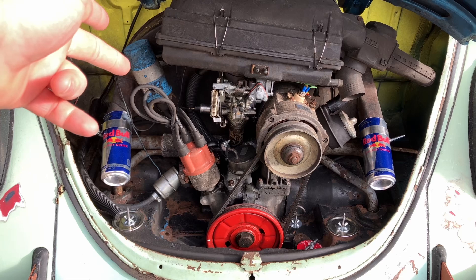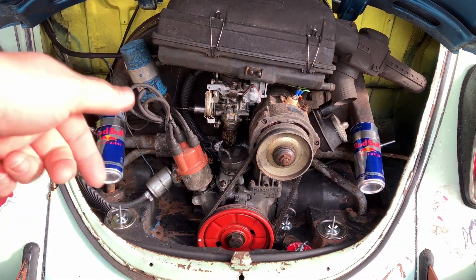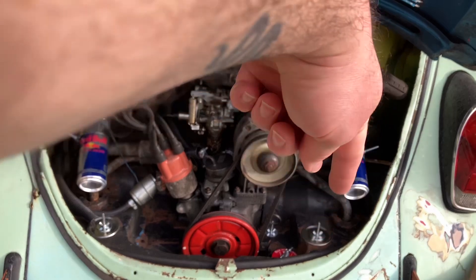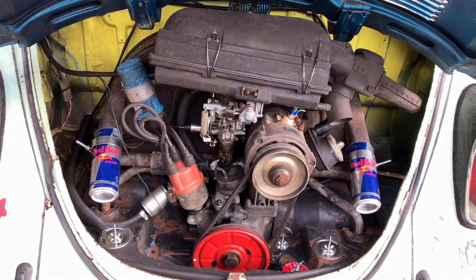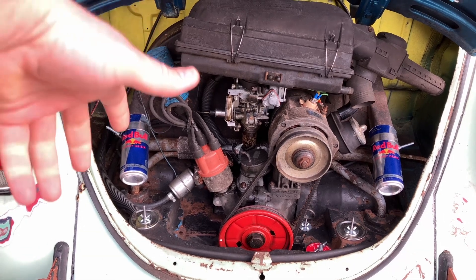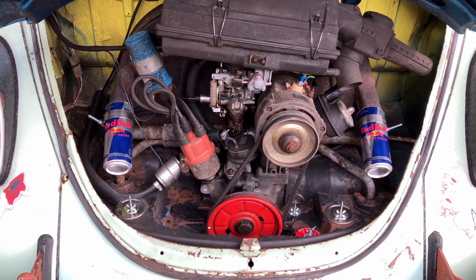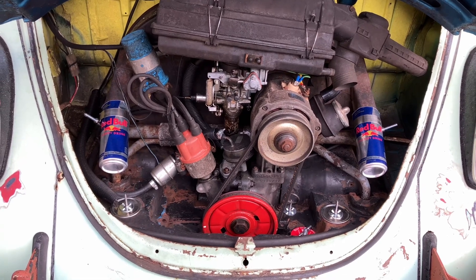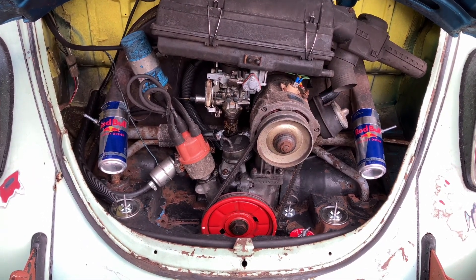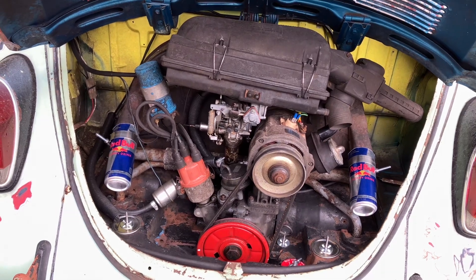Historically, there would be a hose that connected here, down through here, and then through some heat channels that ran under the car up to the cab. You could open a switch to pull that hot air into the cabin. So there was a hose here at some point. What I was told is you're pulling hot air off the motor and dumping it out into the engine compartment, and it gets sucked back up into the intake — potentially overheating your motor. The suggestion was to plug these off if you don't still have the heat channel equipment, which unfortunately I don't. If anybody installs aftermarket exhaust in these cars, they usually remove a bunch of components required for that feature.